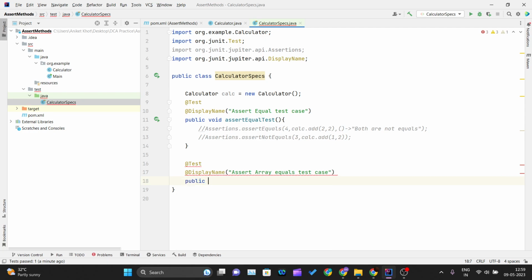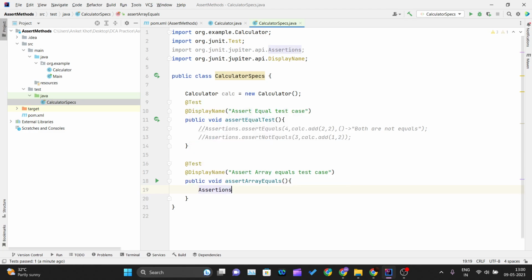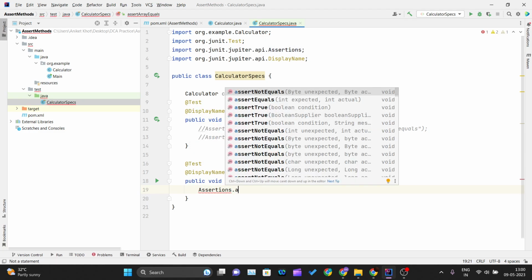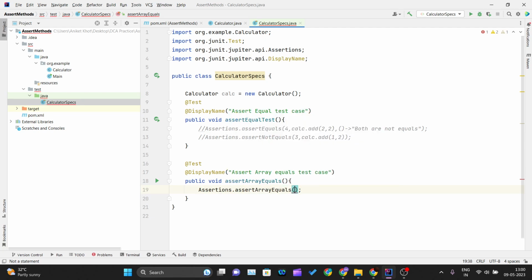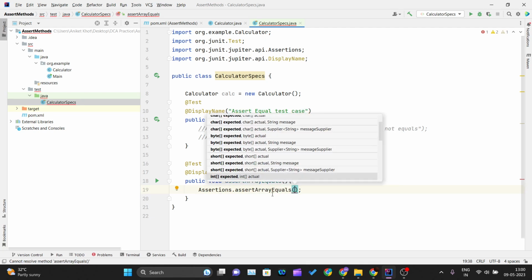Let me call it public void assert array equals, this is my method name, and inside this I will call Assertions dot assert array equals, which takes two arrays as input.